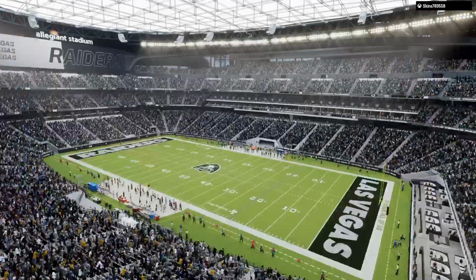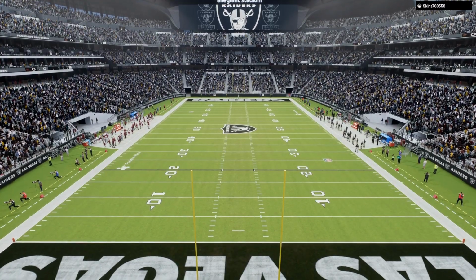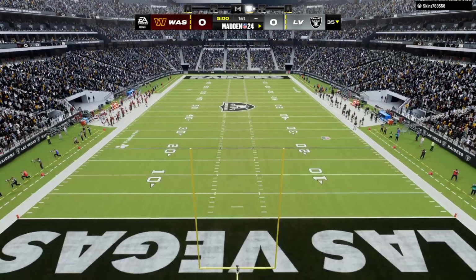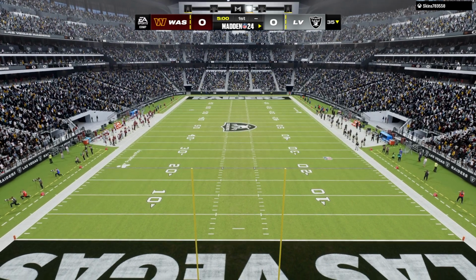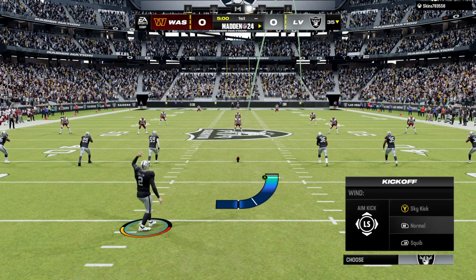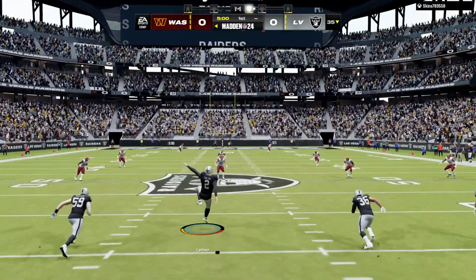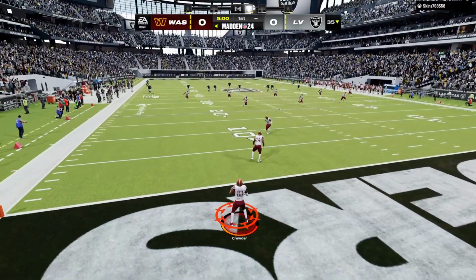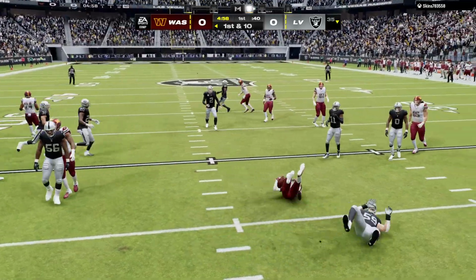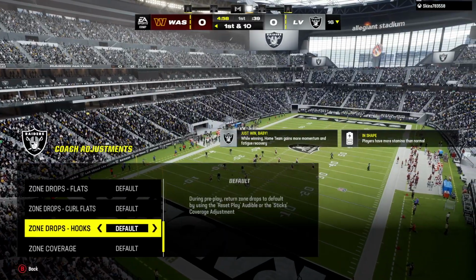EA Sports coverage of the National Football League is on the air. Coming up, we've got what should prove to be a good one, as it'll be the Washington Commanders taking on the Las Vegas Raiders. And we are underway at Allegiant Stadium. And here comes a return from a few steps into the end zone. And in hindsight, probably should have taken a knee as he only gets this out to the 16-yard line.